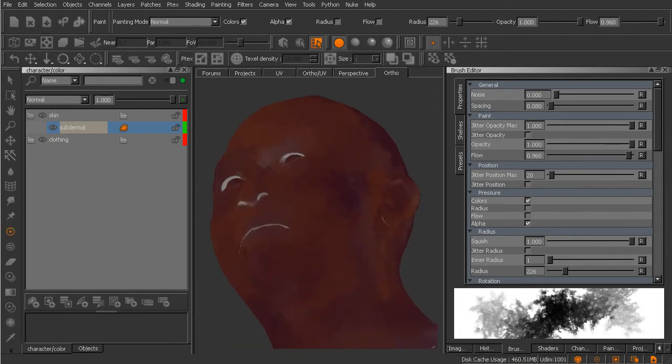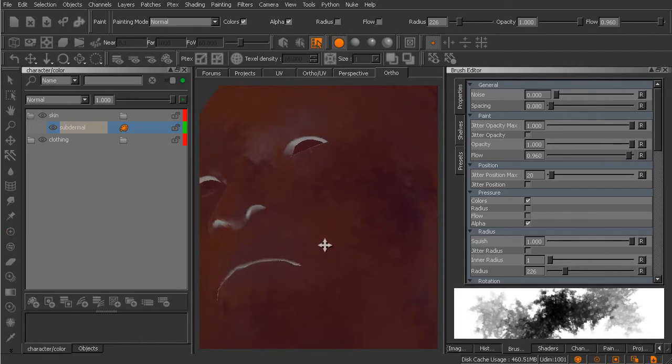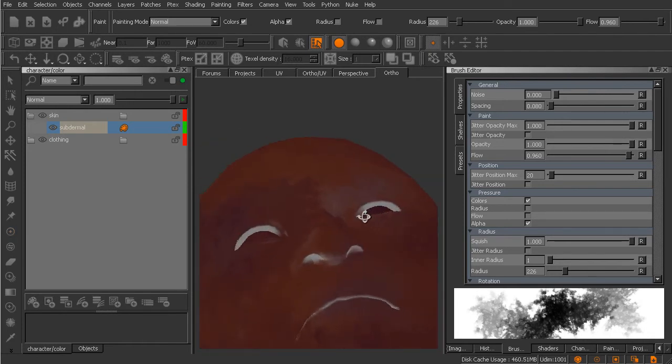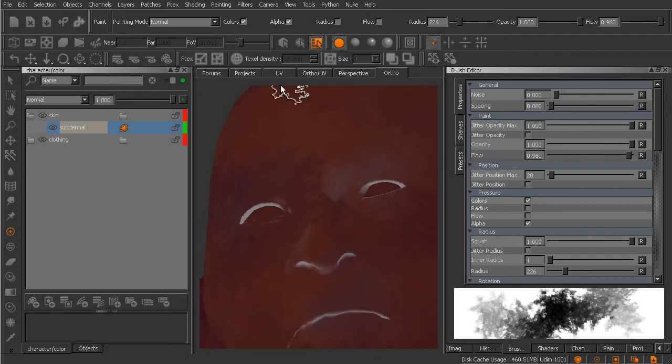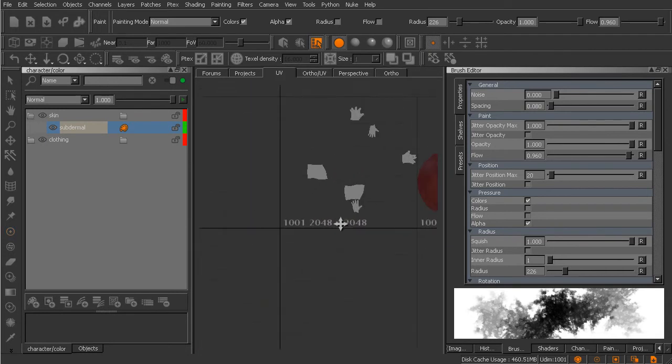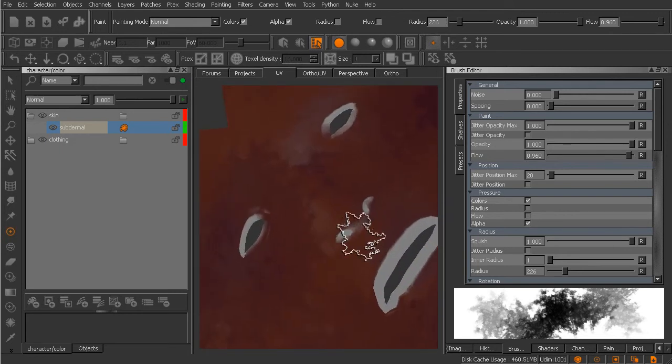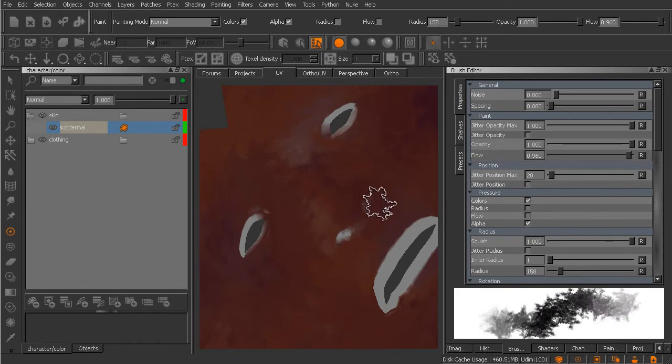Now, when it comes to some of these trickier areas, I mentioned the area under the ear here. We've got some areas in the eyes that have been pretty occluded from my paint, as well as the nose and the mouth. So at this point, we may want to switch over to our UV view, zoom in and take a look at those areas. And we'll just drop some paint on those. Shrink my brush down if I need to.